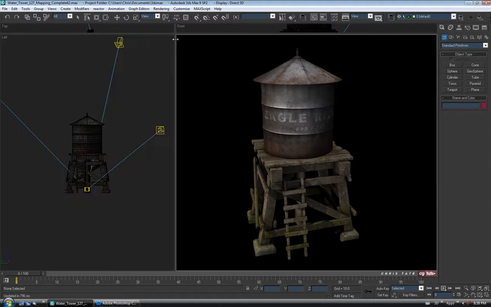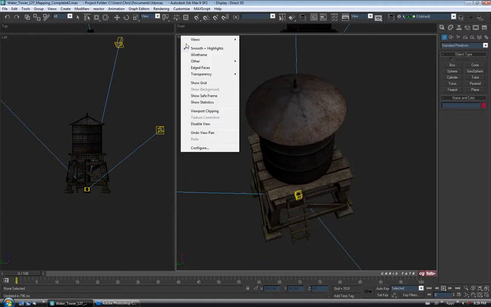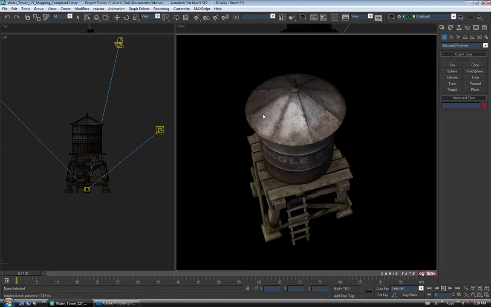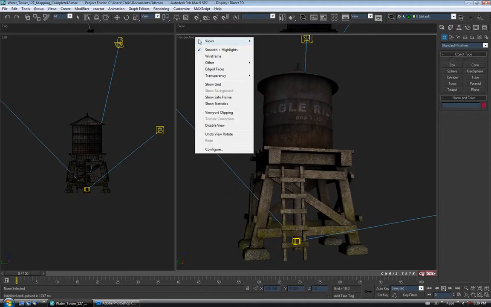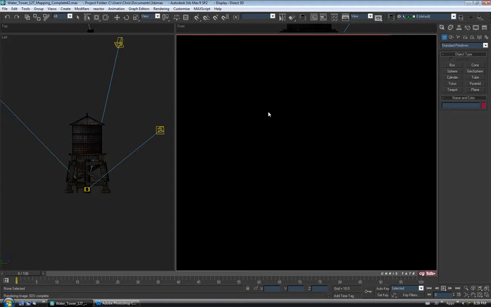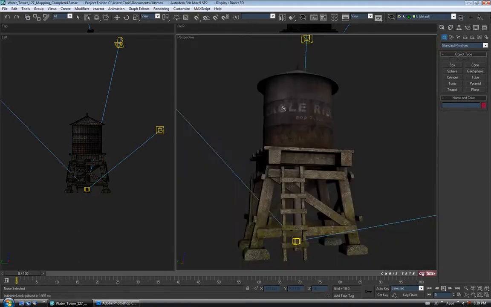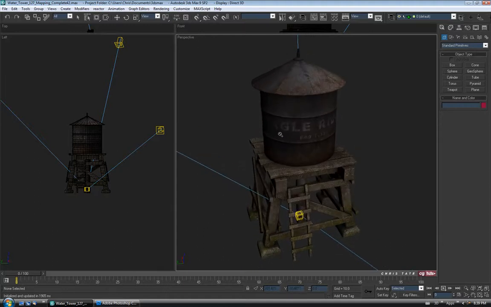Okay, and let's just close this. And again, the spec map really is going to depend on where your lights are sitting and how they're hitting the surface and what angle you're viewing it from. So I'm just going to rotate around a bit. We'll do a quick render from up here. Okay, not too bad. I'm just going to render from down here and see how that looks. Okay, so I think this is about where I want it, but that was a pretty quick spec map, and you could definitely go back and forth and really tweak it to get it exactly where you want it to be.